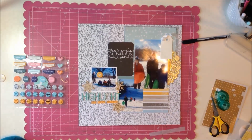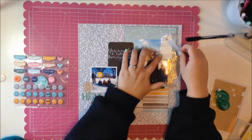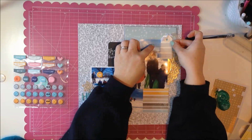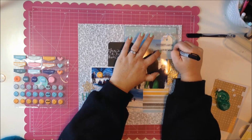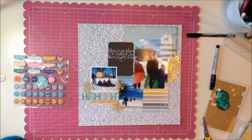So I'm going to trim up those vellum strips and get them to the right size that looks appropriate on top of the tag, making sure that the scale is correct, the right width, and then also the right height so that I can hand journal on top of those strips. Now I'm going to adhere them down, and then I will get out a thin Sharpie marker, a fine tip, and add my journaling. I'm not really concerned about writing with Sharpie on this one. I figure that I'm writing on top of some acid-free vellum or lignin-free vellum or whatever, so that seems okay to me.